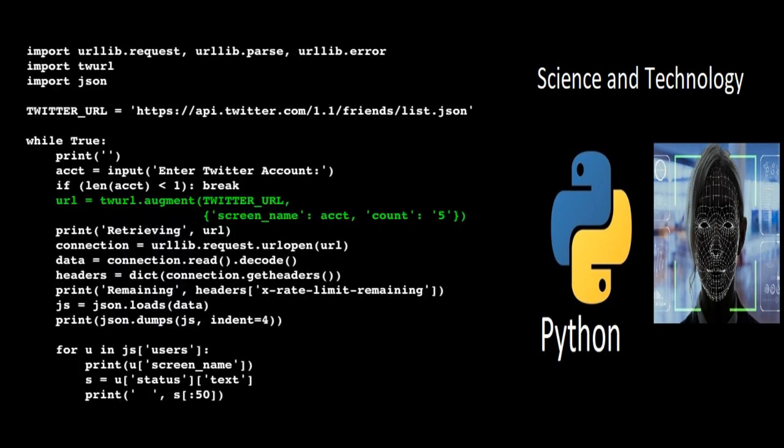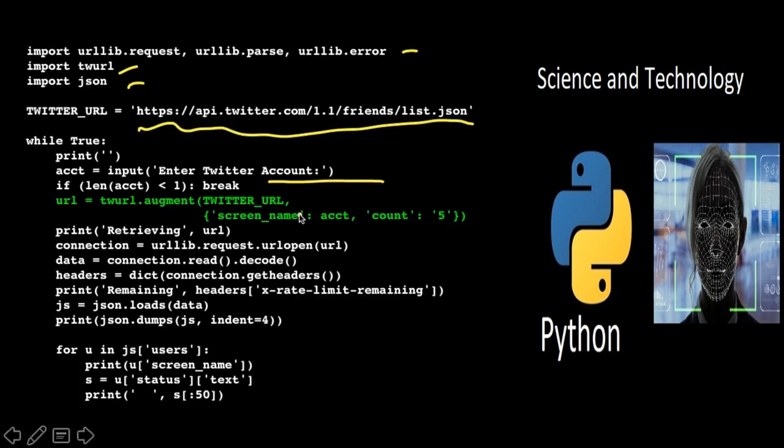And so here's an example bit of code that talks to Twitter. For now, I'll ignore the security bit. That's all hidden in this TWURL, so it looks a lot like the last one. We're going to use JSON and urllib, and we have found that this is the API name, list.json, getting a friend list for a particular person. And so that is the base URL that we're going to use, and we're going to ask a person for a Twitter account. If we hit enter, we're going to break out. And TWURL augment, we're going to say, give me the first 5 friends of this particular screen name, the one we just read in from input.